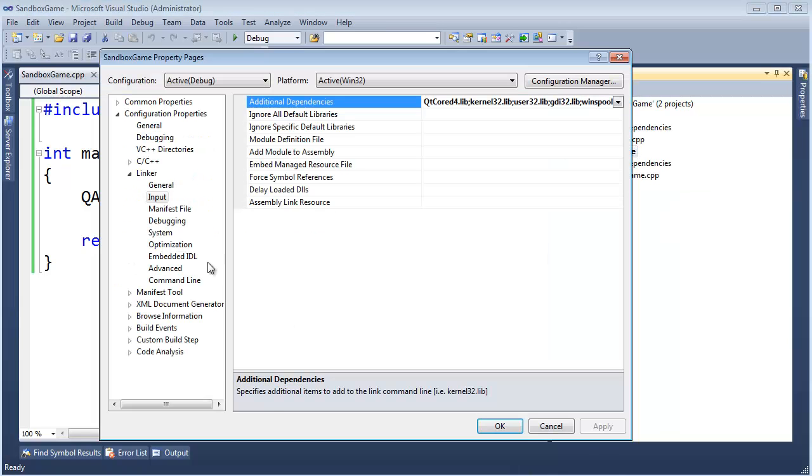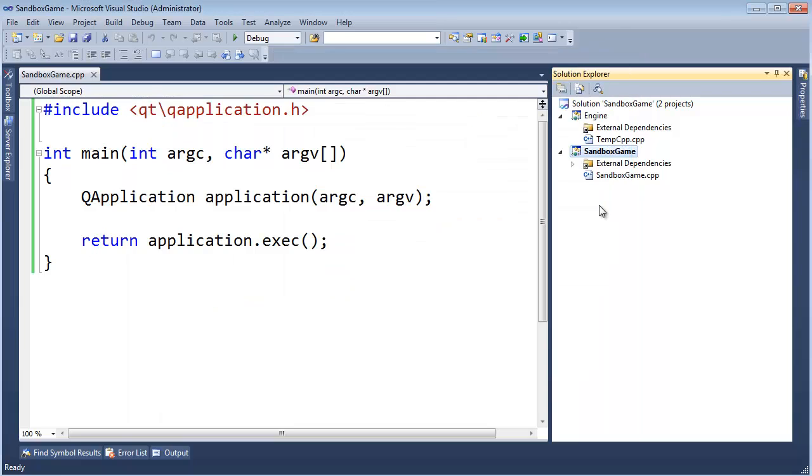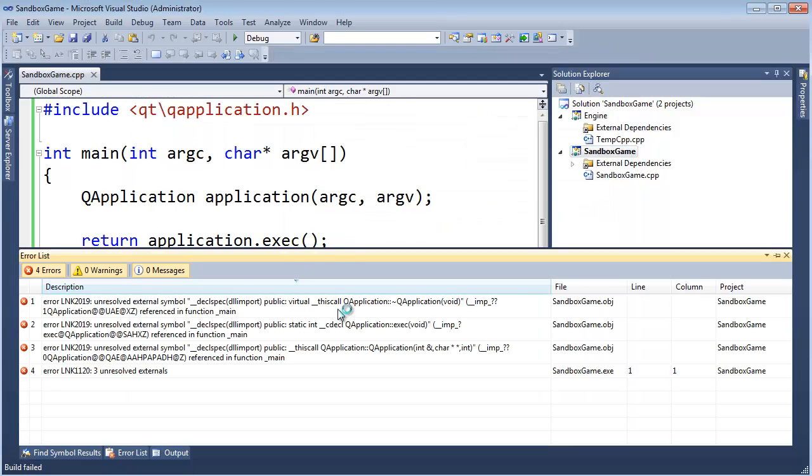Right-click, properties again, general, additional library directories. This looks a lot like our additional include directories we saw with the include part of C++. So additional library directories. Well, I could hard code this out again, or I could use my macros. So let's use my macros. SolutionDir. Go up one level. Go into middleware. Oops, I did that with a lowercase w. Doesn't really matter, I guess. Qt/lib. You'll find it there. Enter. Control shift B. Oh, we're still getting the linker errors.